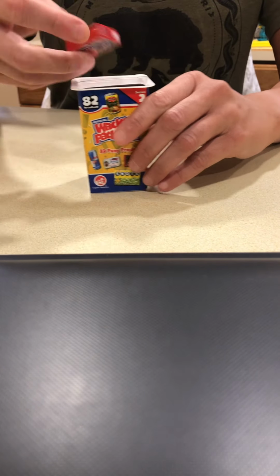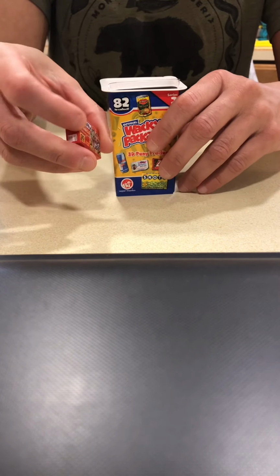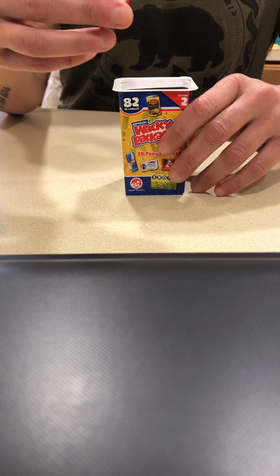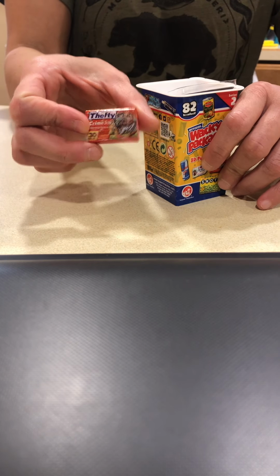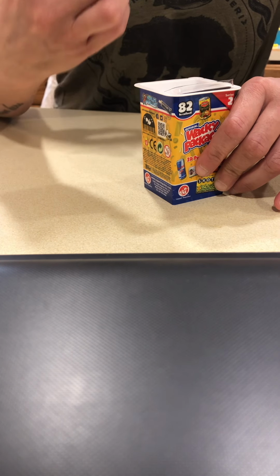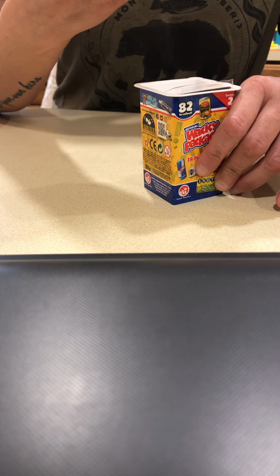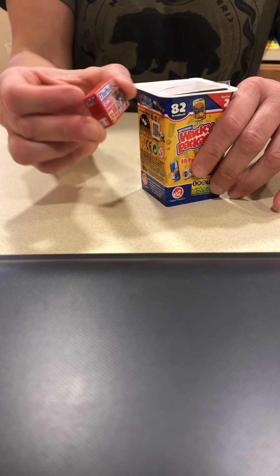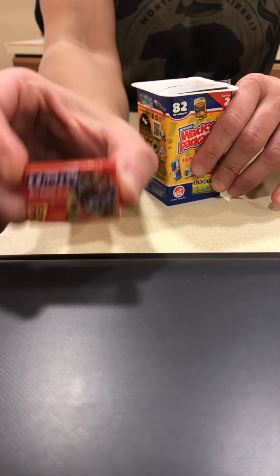For example, we have Thefty. So just like your normal household Hefty bags that you would fill your kitchen trash can with, the big black Hefty trash bags, this is your little box of Thefty. And it says crime sack, trash bags for burglars, 30 bags for each, cleans out houses in a cinch. So that's just a play on words. All of these are gonna be a play on words in some way. So isn't that fun? Your little household bags of Thefty, crime sacks.